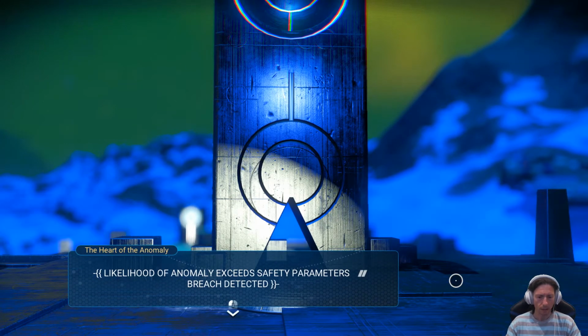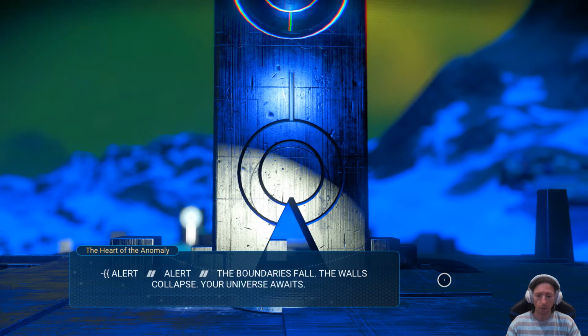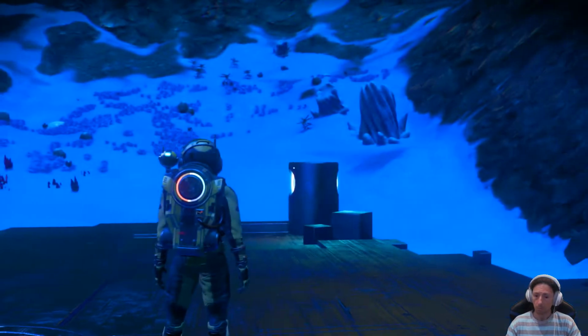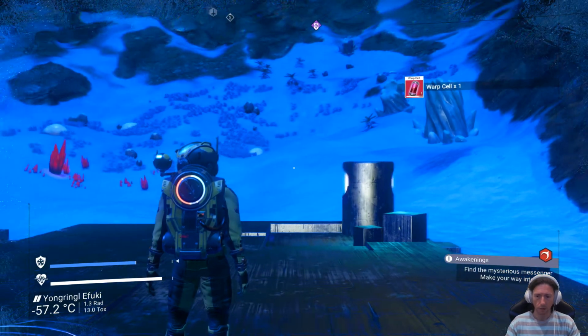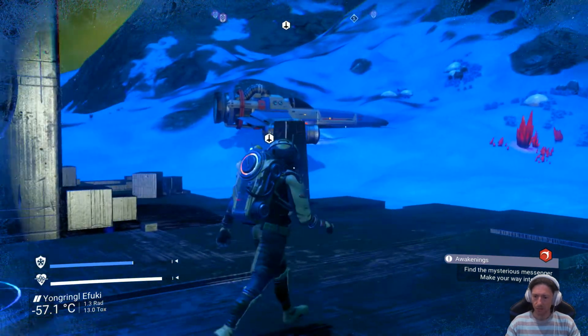Likelihood of anomaly exceeds safety parameters. Breach detected. Alert. Alert. The boundaries fall. The walls collapse. Your universe awaits. Find us, traveler.